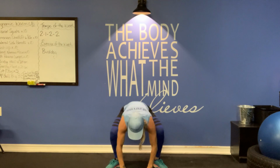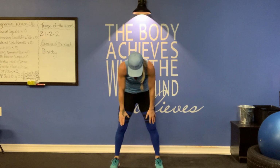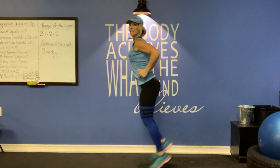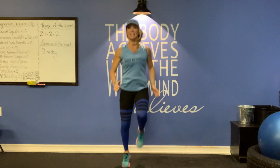Put your hands on the floor, straighten your legs, soften your knees, and slowly roll up. If you feel a little bit dizzy, give yourself a little second, okay? Until you don't anymore. And you're gonna give me a little tick-tock, side to side, okay? Trying to get those heart rates up a little bit more before we get into some of the fun stuff. And I want you to give me little bum kicks. So kick your bum. Good. And knees up in front.